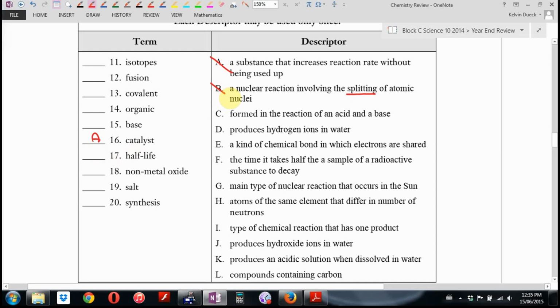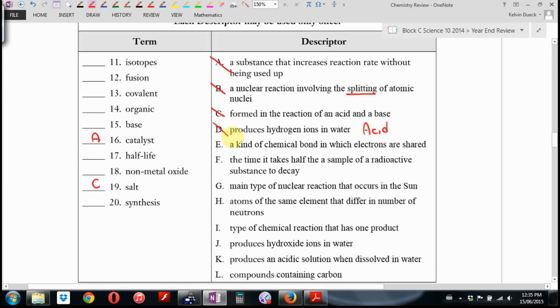Formed in the reaction of an acid and a base: salt plus water. Produces hydrogen ions in water. Now, what actually produces hydrogen ions in water is an acid. When you pour an acid, or when you dilute, or when you put an acid in water, all those H's in the front become very aggressive, and they want to get electrons, and they're aggressive enough that they'll yank electrons and burn things while they do so. So, do you see acid there anywhere? I don't think we use D.